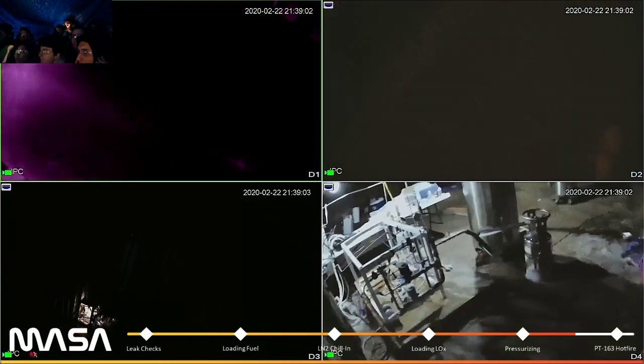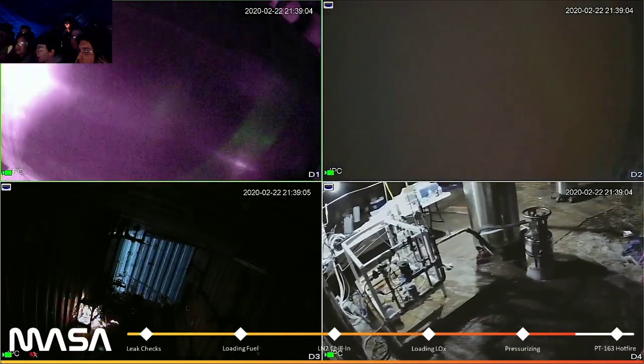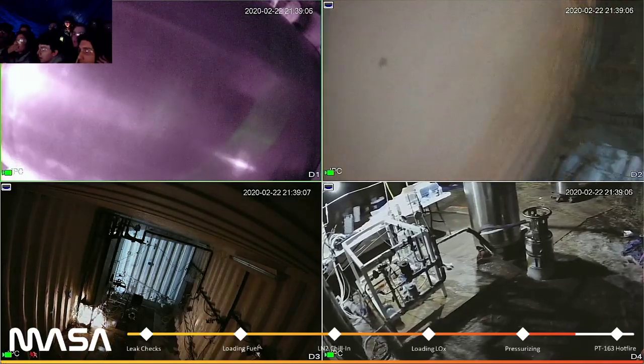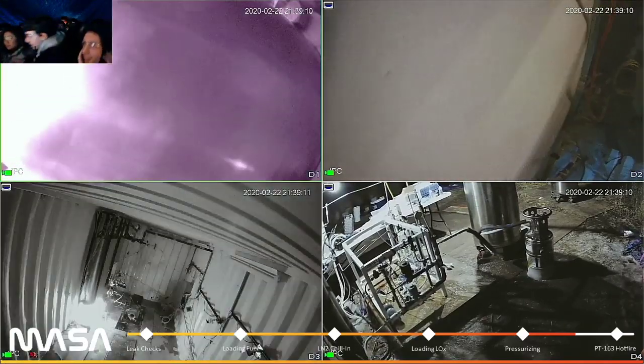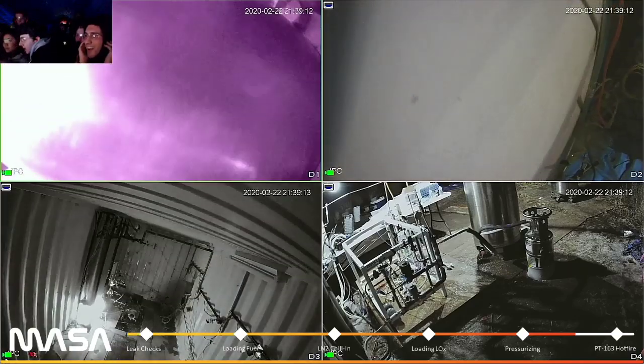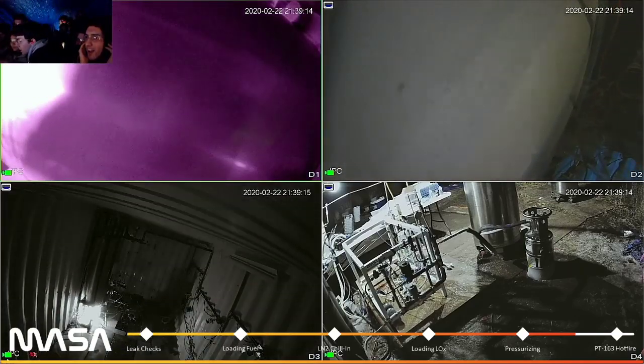Yes! All right. Check the pressures. There's white noise, very on fire. That seems to have been a good hot fire. Alright, we need pressure vents. We are now doing the post-hot fire SOP. Fuel vent. What's going on? Fire?